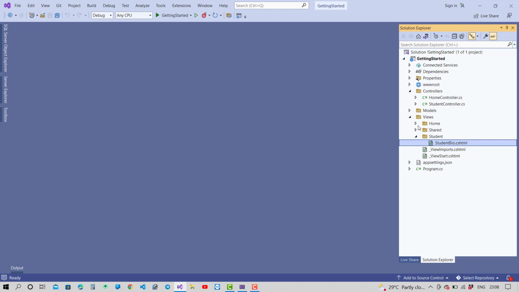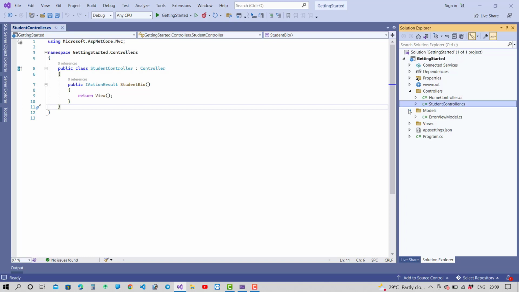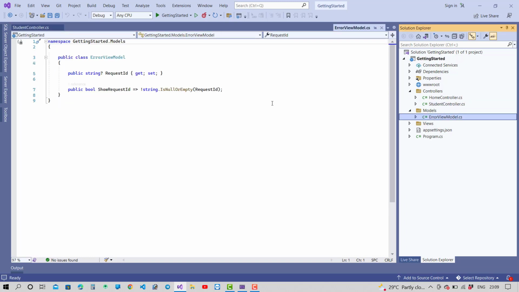The next thing is to add the model, because you know how to add a controller in the controller section and how to create a new action method inside the controller. The default controller is the home controller, and you added a new controller, the student controller.